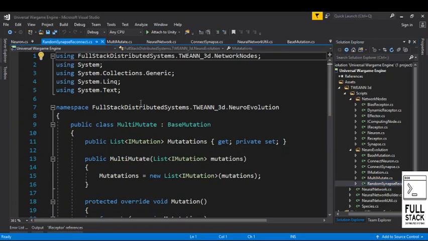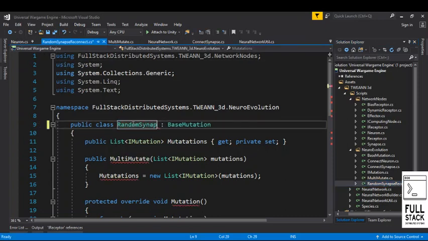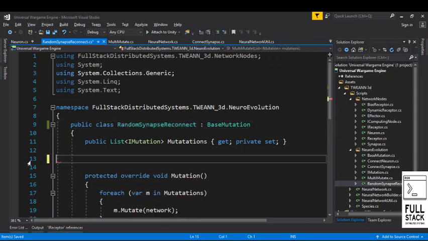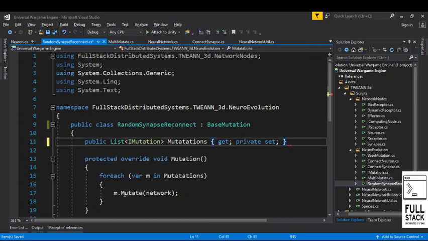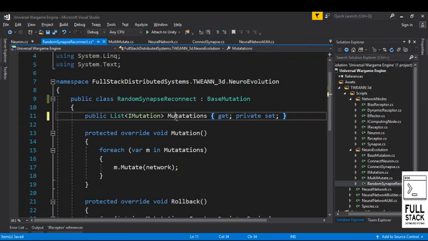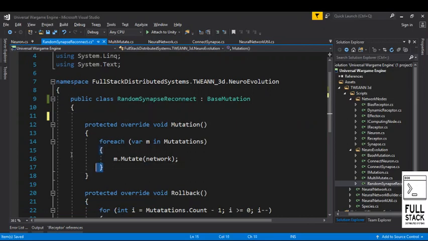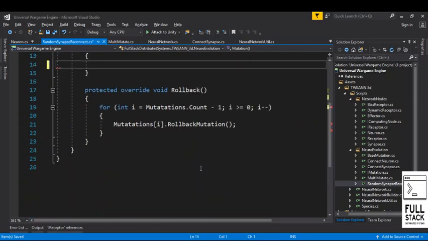Now how are we going to do this? Well, we don't need the constructor. Don't need that. Get rid of that.